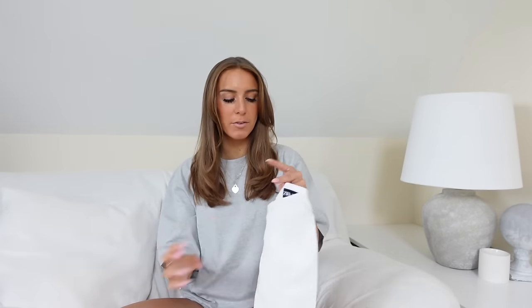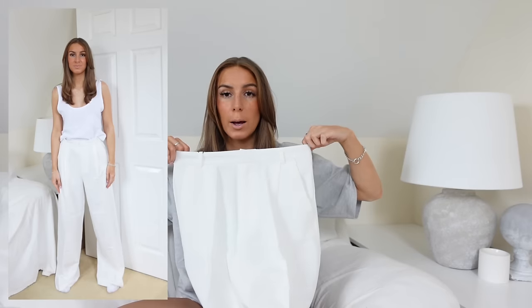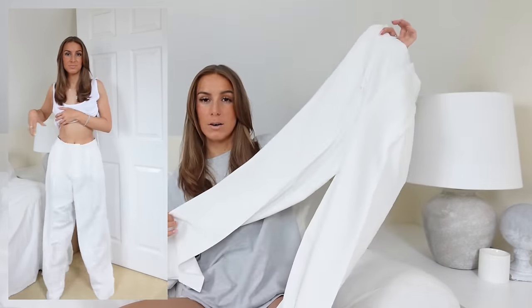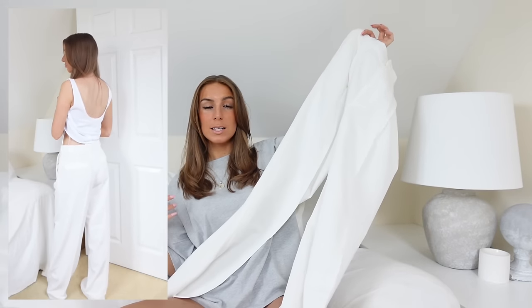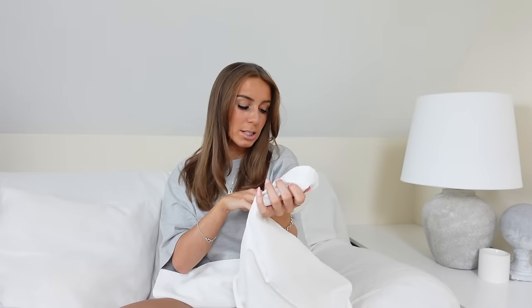I also got a pair of white wide-leg trousers — pretty basic but I've been on the hunt for a really nice pair. I already have a pair from Sunday Bay but they've got big belt loops that don't always work with everything. These are pretty bog-standard with a little bit of pleating detail, kind of masculine-style wide-leg white trousers. In springtime these are so easy to style, practical for British spring weather. You can dress them up or down, super versatile. I got these in an extra small.